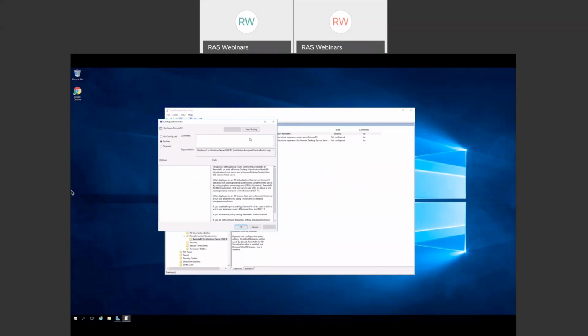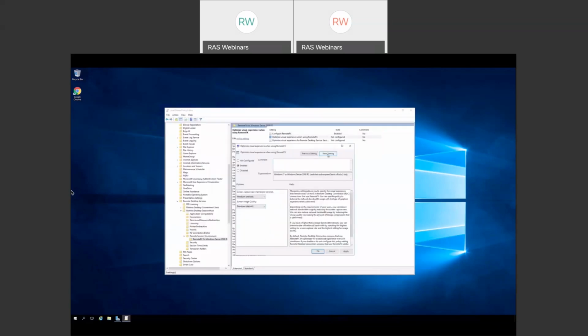So next setting, optimize the visual experience when using remote effects, enabled. And again, medium is really an all-purpose setting that provides that nice trade-off. You could experiment with higher quality. Again, this is for older versions of Windows. So if you're running a 2008 R2 server, you actually probably won't see this folder. You'll see this setting up in the main tree. Or if you're running clients that are running Windows 7, you have to have Service Pack 1 to get remote effects in Windows 7. Okay, so we'll enable that.